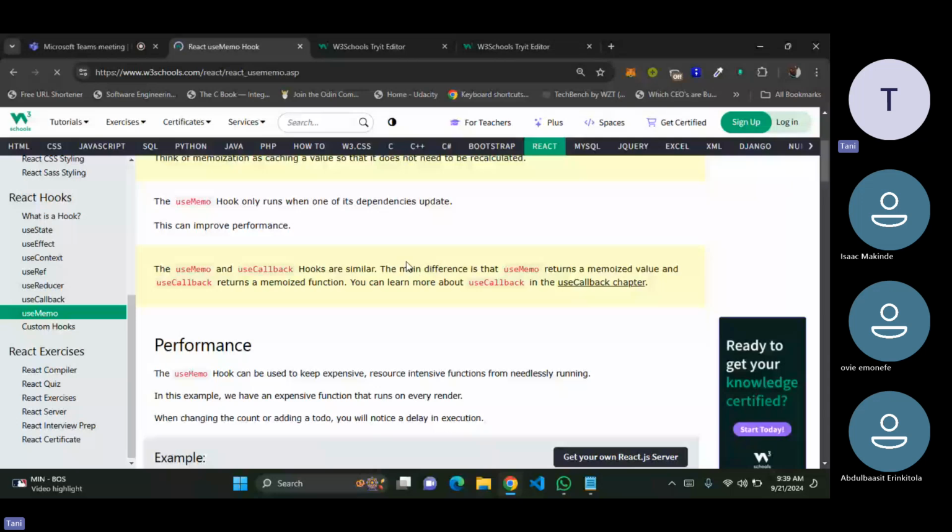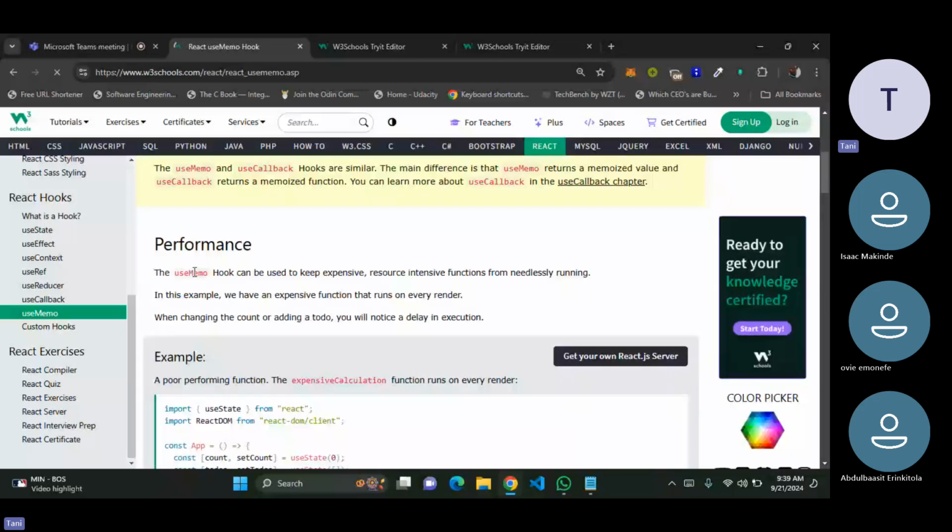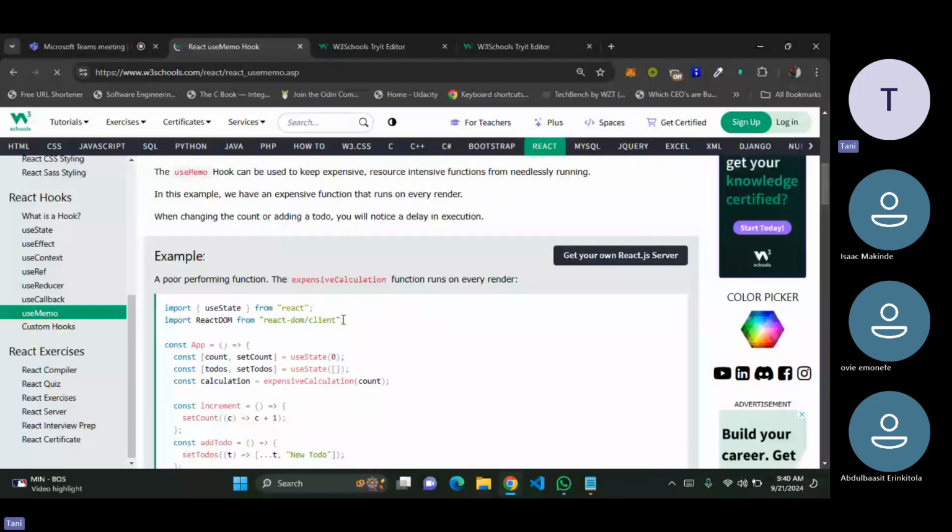So you can learn more about it there. The useMemo hook can be used to keep expensive, resource-intensive functions from needlessly running. In this example, we have an expensive function that runs on every render. When changing the count or adding a todo, you notice a delay in execution.